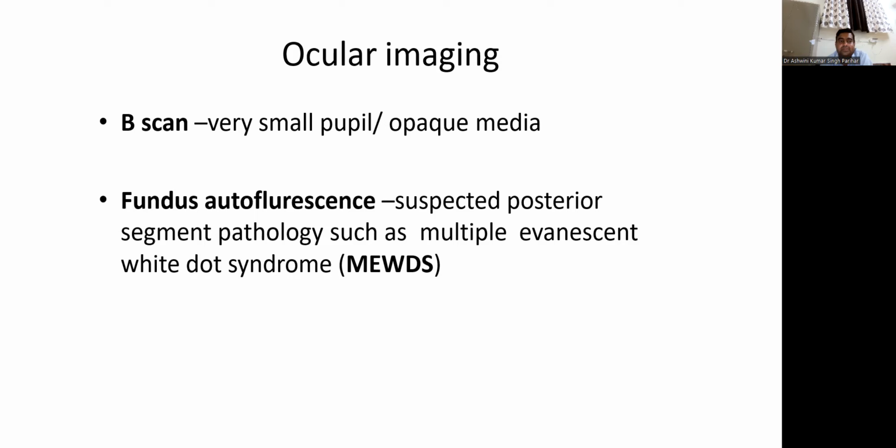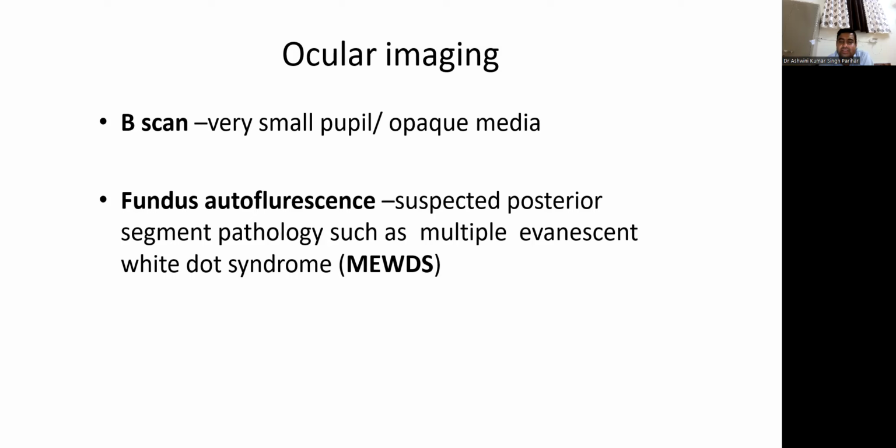Ocular imaging, like B scan, is usually done when there is seclusio pupillae or occlusio pupillae, extensive synechiae, or iris atrophy and fibrosis over the lens in the anterior segment, or severe opaque media due to deposition of exudates over the corneal endothelium. We can't see the details of the posterior segment or even the anterior segment. In that condition, we can use B scan ocular imaging to assess the condition. What is the status of the lens? What is the status of the vitreous and the posterior segment?